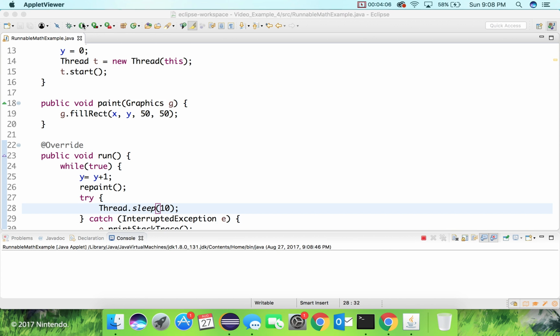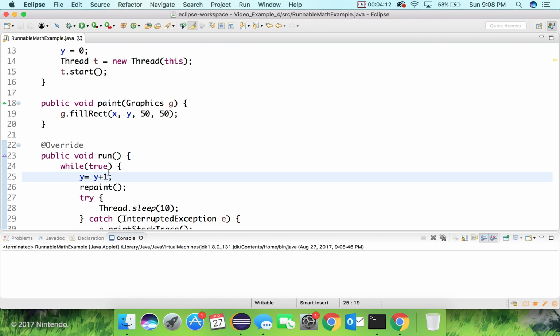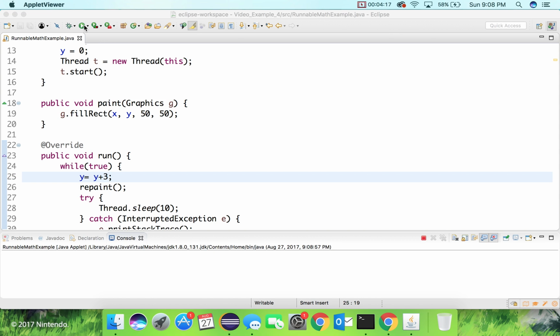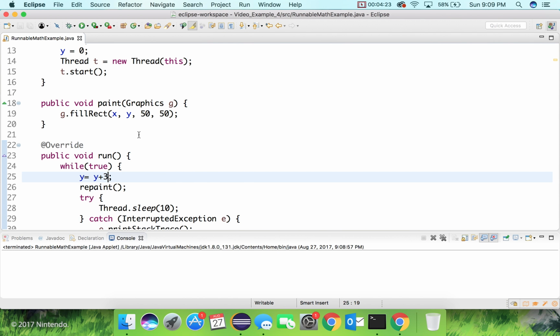And this right here would allow more refreshes, which would give it a little bit faster of a drop. Or we could just add how many pixels we want to change per screen, per refresh. So this one we're going to change 3. So now we get our different motions. That's really cool. So let's see how we can do a couple other things.